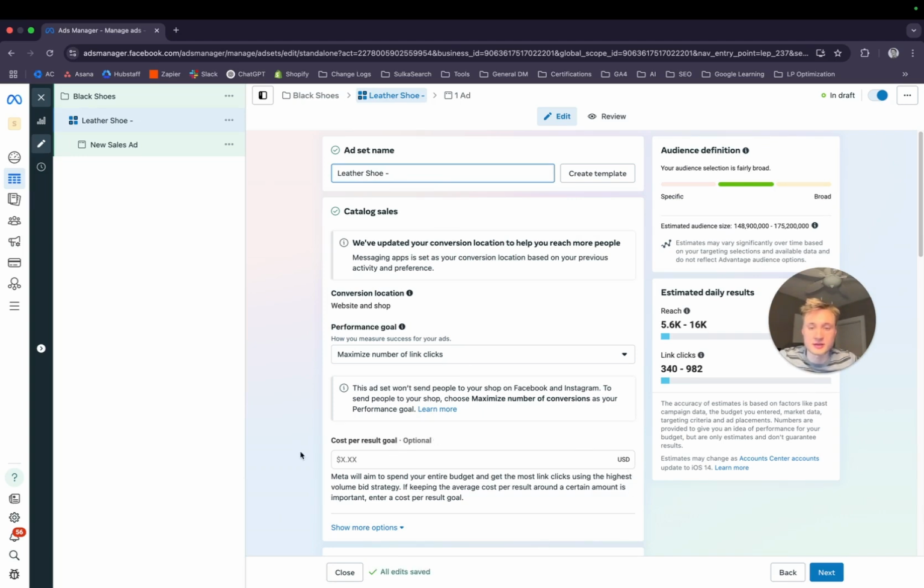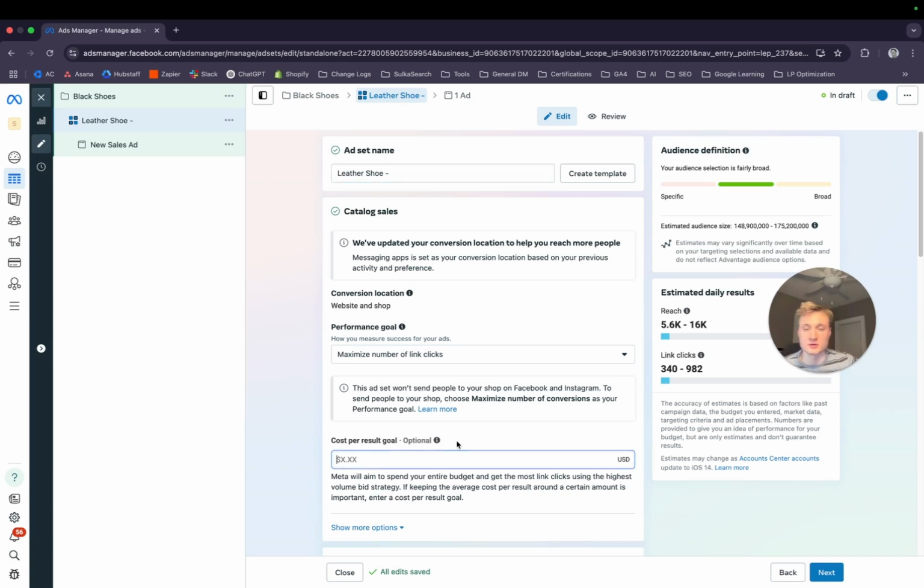So this right here is where you enter in your cost cap. So I would put the highest cost per purchase possible that you can afford and then work backwards from there, because Meta isn't always going to spend the entirety of your budget, because like I said, it covers your downside. So you can set a really aggressive cost per result goal and increase your budget like crazy, knowing that Meta's not going to spend that full budget.